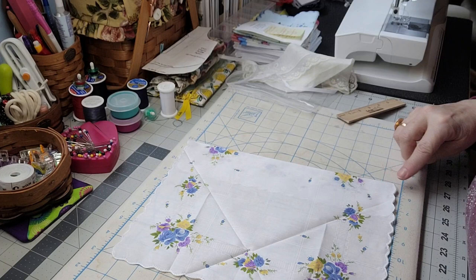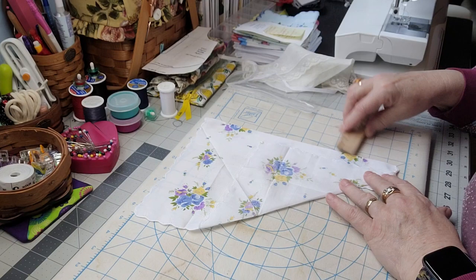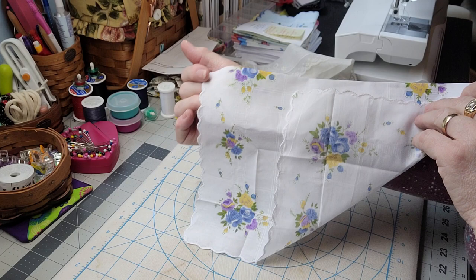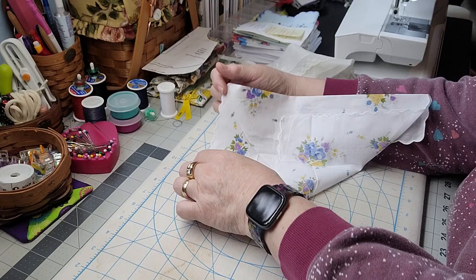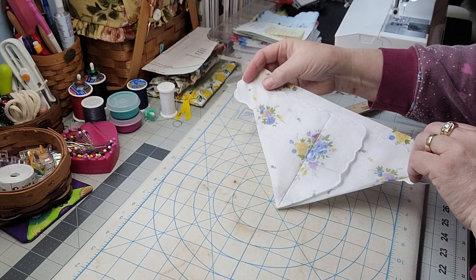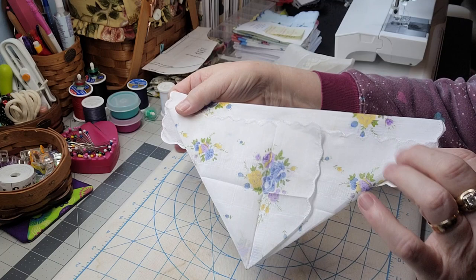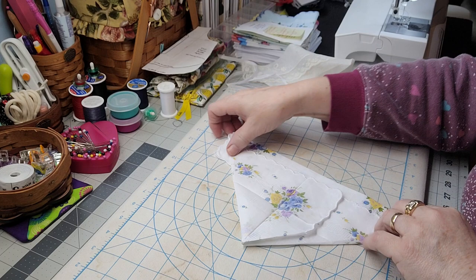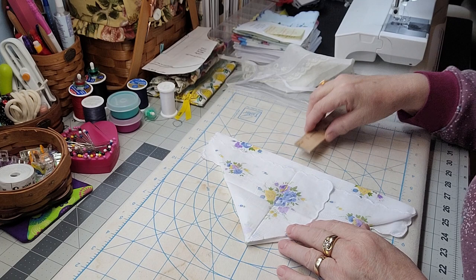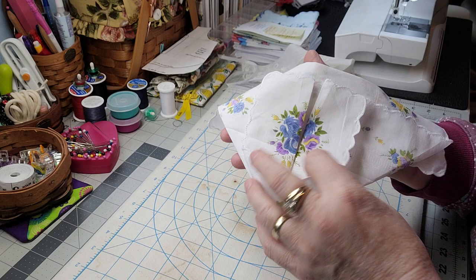Come down about three-quarters of an inch and fold it all the way over — you're going to be about an inch down from this edge. See how the center is going to overlap? One side down, and then the second side overlaps that and comes to the same center. It kind of reminds me of when you used to take a newspaper and fold it to make one of those little captain's hats! So you've got two inches folded down on one side, and on the other side the two edges come in so they overlap, about an inch down from the front edge. Then take these and fold them back to where they match in the middle.